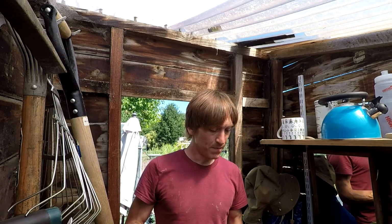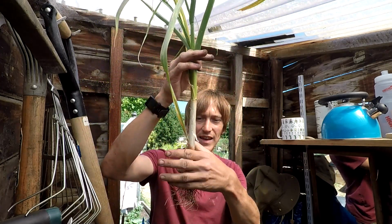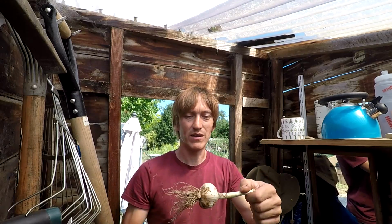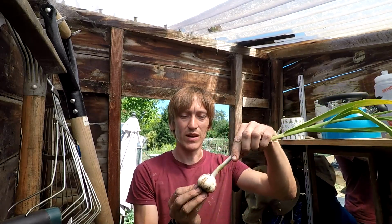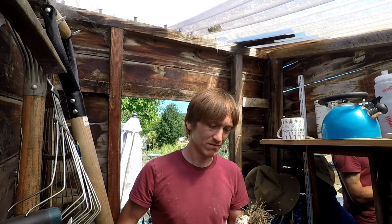They were both planted in October, as far as I recall, but I really didn't expect to see shoots like that and then have a bulb that size on the end of it. I thought they were all going to be teeny things like that. I mean, even that's not that bad. That's about the size of a supermarket bulb. But these things are huge. Let's hope they taste nice.